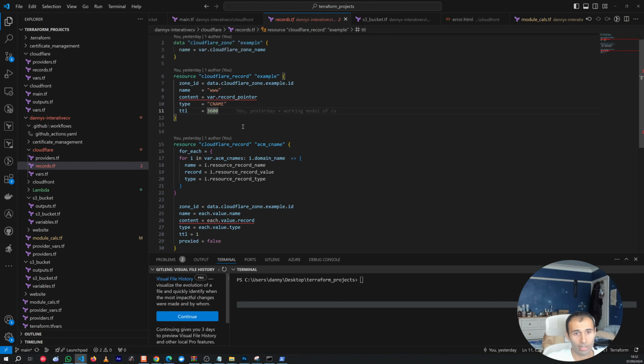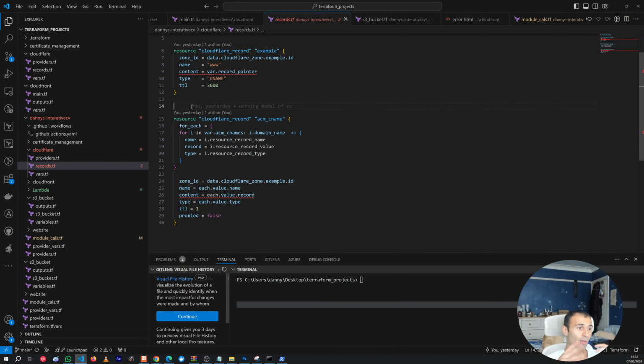That's the CloudFront record. Now, what else I've done is something called a for loop, so this is a for_each. What I'm doing is iterating over the domain name and the alternative names, in other words, all of the details which are passed in from the certificate manager in regards to the list of certificates which need to be approved. If you think of www.danistech.net or even danistech.com, think of those domain names. We're taking all of that information which is passed from the certificate manager, all of those record names and values, and we're creating records for them.